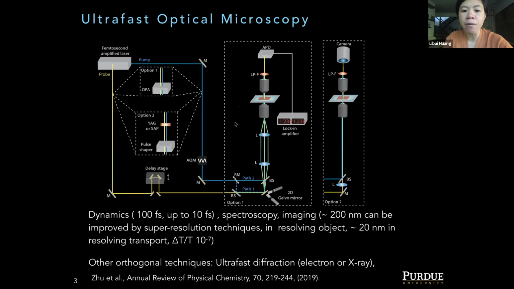So in a microscopic format, you couple it to a microscope. There are a couple of ways that you can do this to get spatial resolution. One is to do beam scanning. You can scan both the pump and probe beams, or you can scan the sample to construct images. And in a transport measurement, you want to localize one beam and scan the other beam relative to it. So a lot of times in our experiments, we localize the pump. The pump is exciting a certain area of your sample, and then the probe is scanned in space to really watch how the energy migrates.